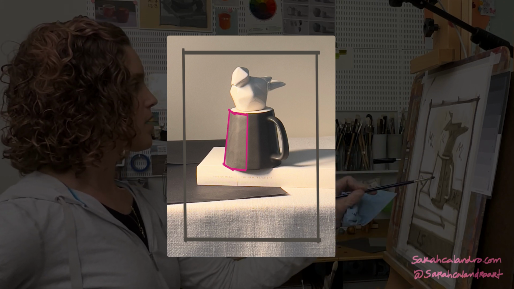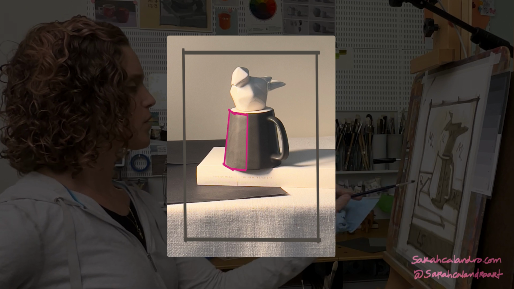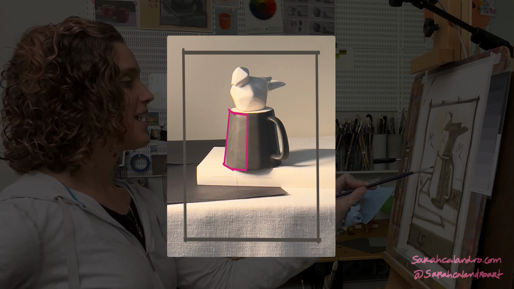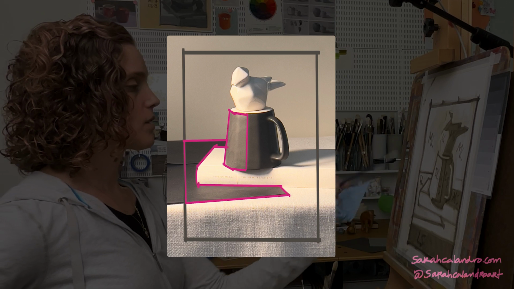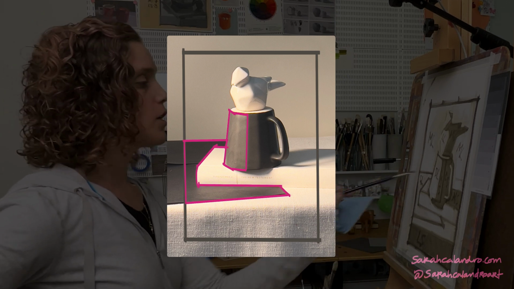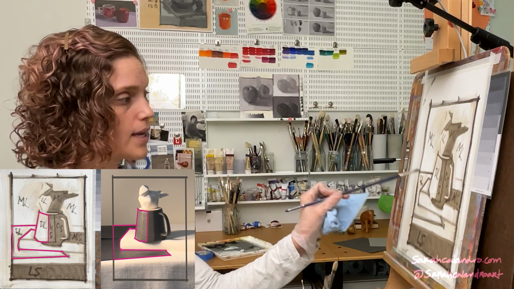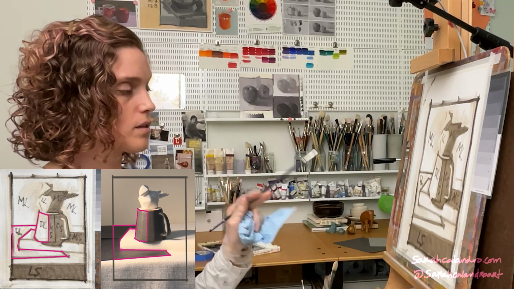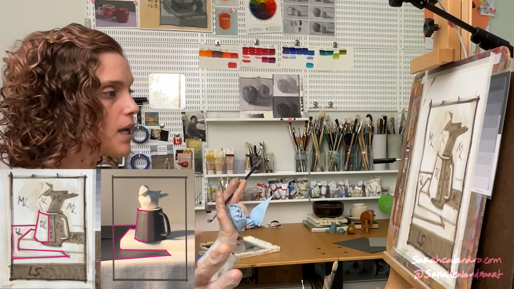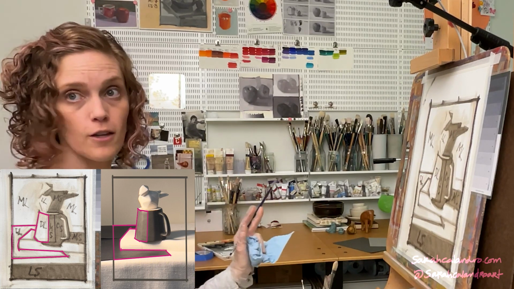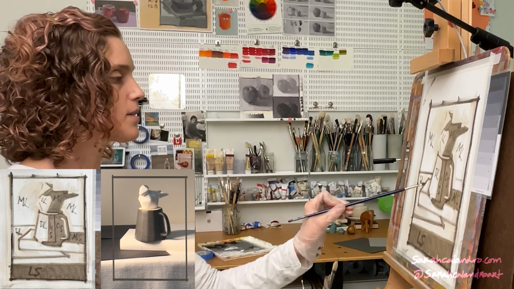Now, if I go compare, I'm gonna look back and forth, and I'm gonna notice that it is closer in value to my darkest light. So I'm now gonna just average this as part of my darkest light, even though I know it's lighter than this, but I'm trying to simplify and create a 6 value structure. So this is a dark light.